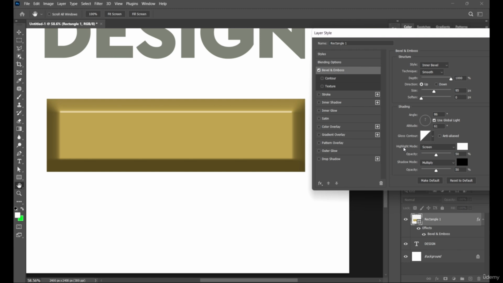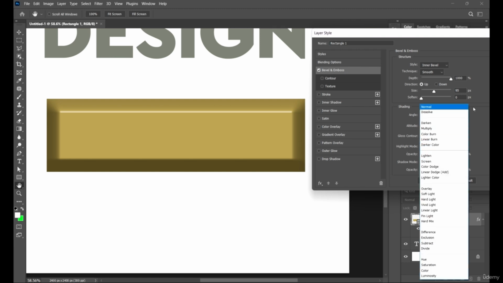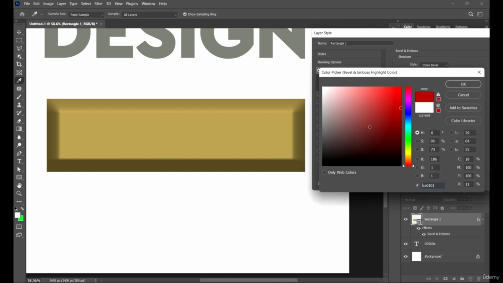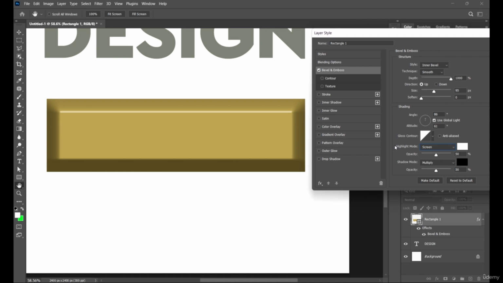And we have the highlight mode. These are basically the modes in which your highlight blends with your layer. Your highlights are the whites. As I change the highlight color, you can see that the white part is changing, right? This really subtle white part, that's the highlight you get. So this blend mode, even though we've not looked at blending modes, which we are definitely going to look at in detail, blends our highlight to our layer.